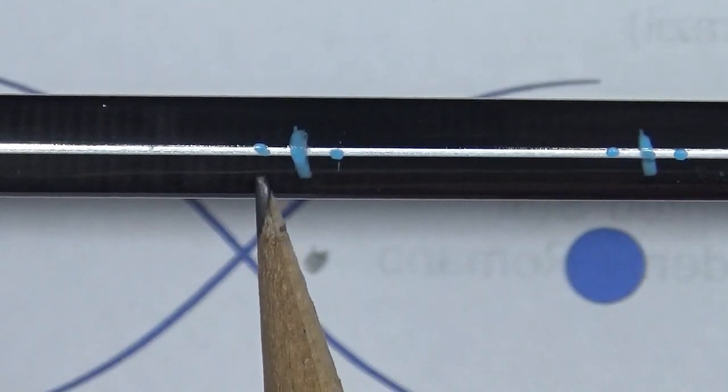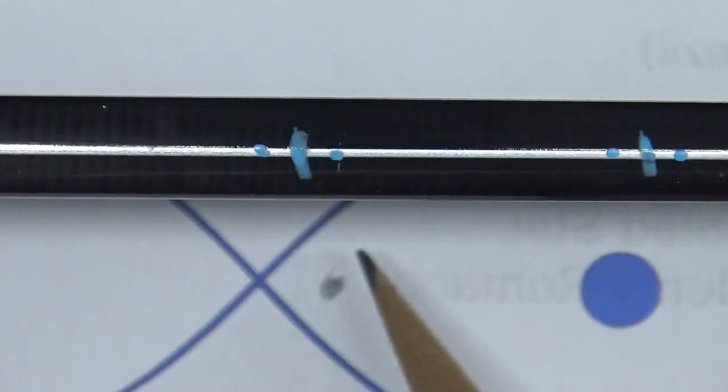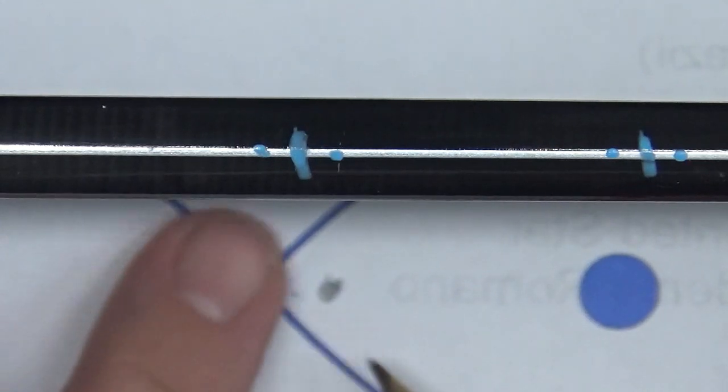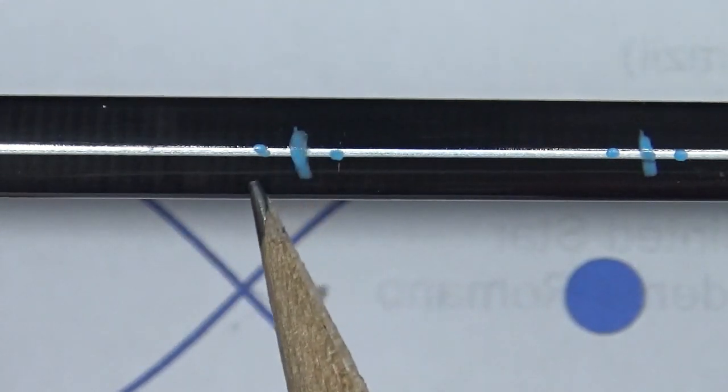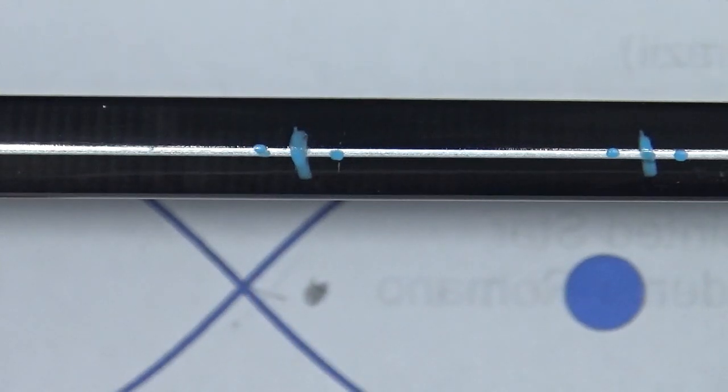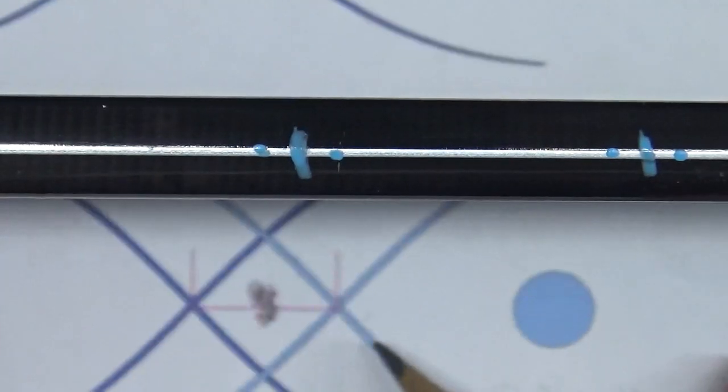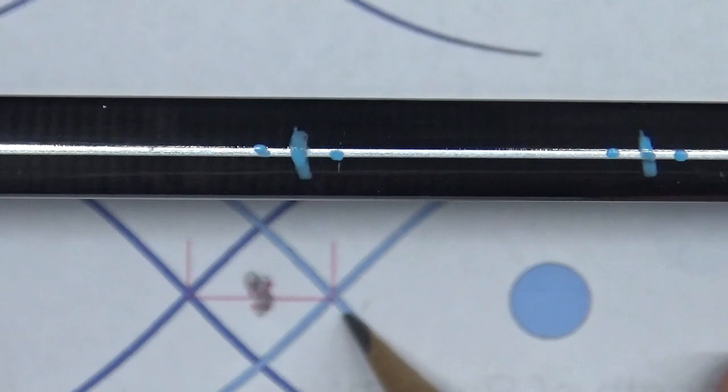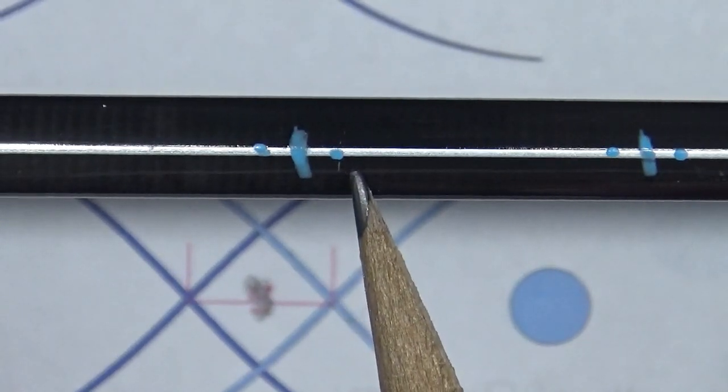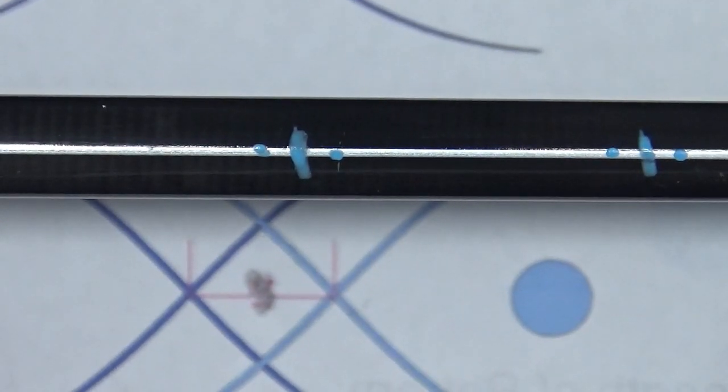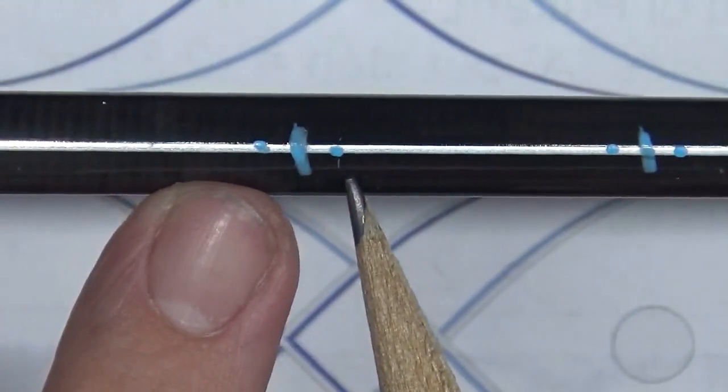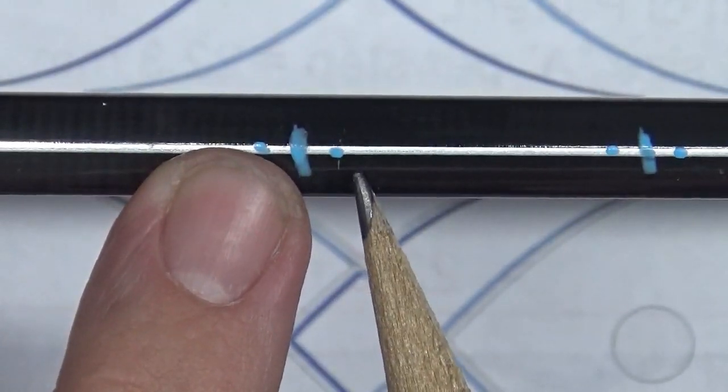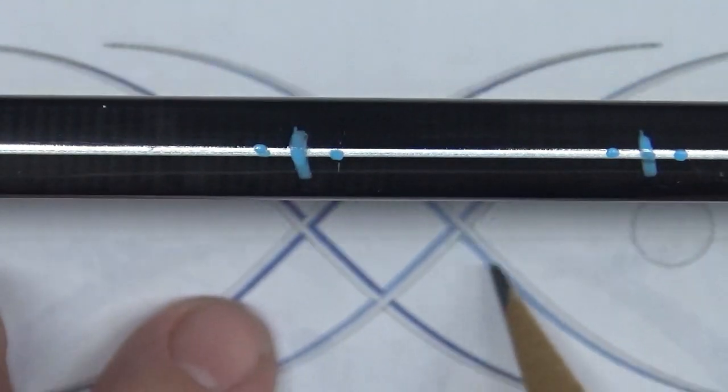Okay, so what you would do is this part right here, or this dot, it's the same side on the left side. You would start your first thread right here. Then once you do that, you start your next thread, the lighter blue. You would start it on this side.